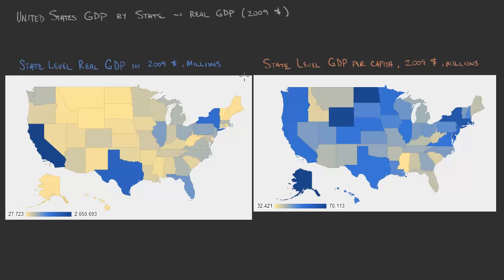But then there's one other way that we could look at this, and we could control for the population of these states. We know that California is much larger, so we should expect that all of those additional people would consume more, and they would produce more, and they would invest more. And so when we control for population, in essence, when we take the GDP figures and divide by the population, we get a much better feel for how these states actually compare with each other. So here you can see on the scale, this is $70,000 per person on a GDP level, for every man, woman, and child, all the way down to 32.